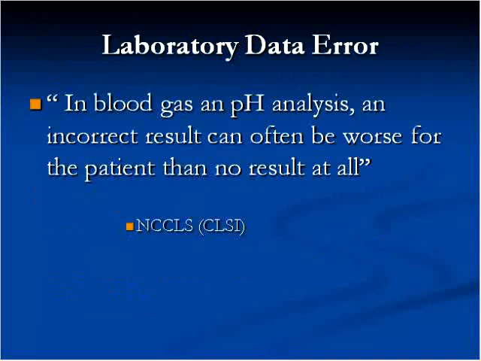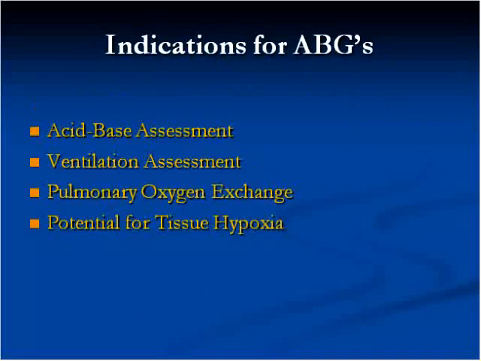So, first of all, when should we do a blood gas? What information does it provide us with? I list the indications for blood gases as 4: acid-base assessment, ventilation assessment, and I know we've all learned in our early courses in respiratory care that PaCO2 is the only way really to know if a patient is hypo or hyperventilating. So that's an important point. We cannot visually do an inspection and make that assessment.